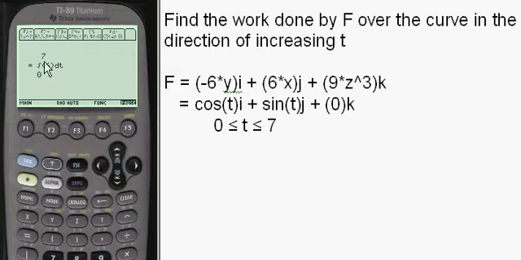So over the range of 0 to 7, okay, we're going to integrate, which we add t. At t equals 7, work equals 42. At t equals 0, work equals 0. Upper minus lower, always in calculus and physics, okay. So work is equal to 42. That's the answer.